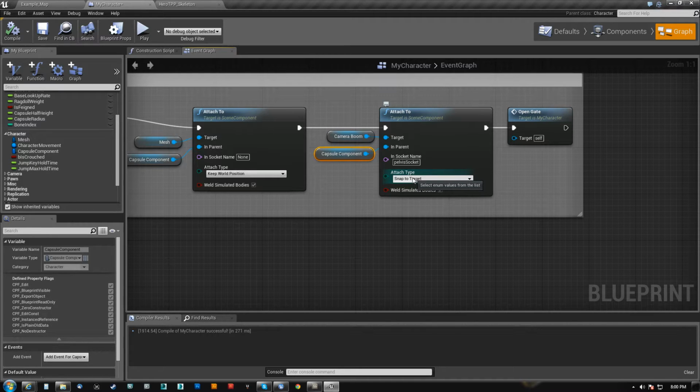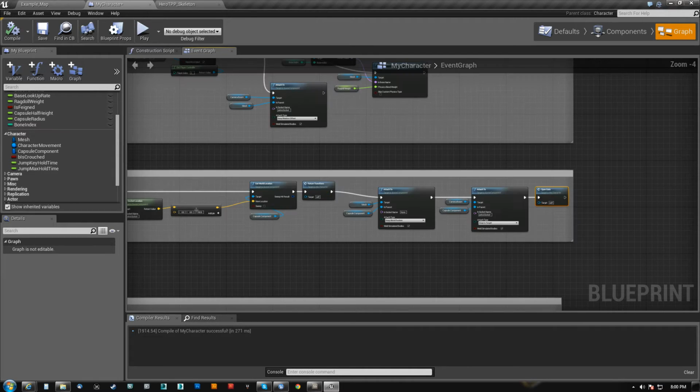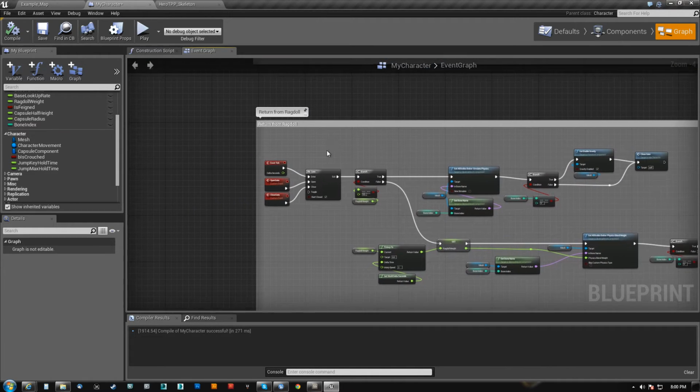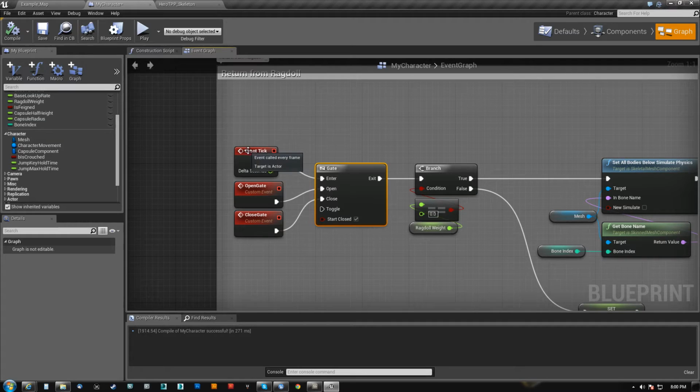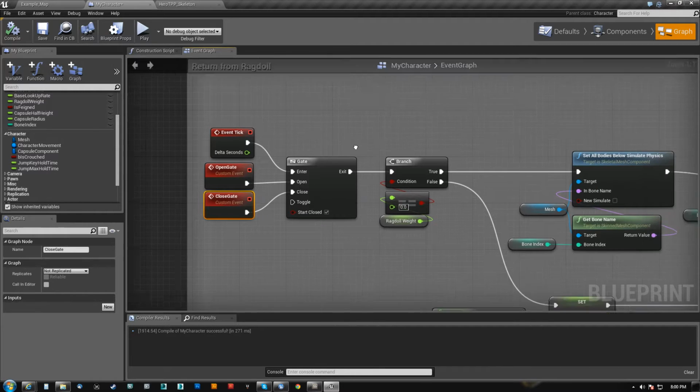Then what I do is I open a gate. Now the gate is the actual return from Ragdoll. Here is the gate. We have tick piped in. We don't want this to run unless we're telling it to go. So I have two events here, one for open gate, one for close gate. Open gate allows tick to happen, close gate just cuts it off and it will sit here and hit this brick wall.